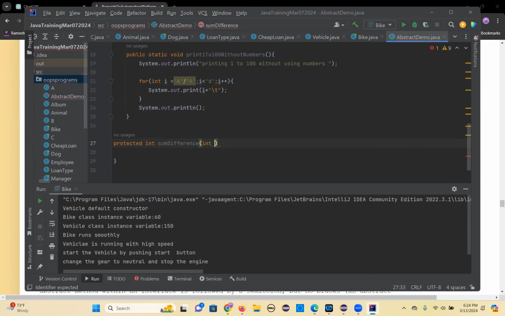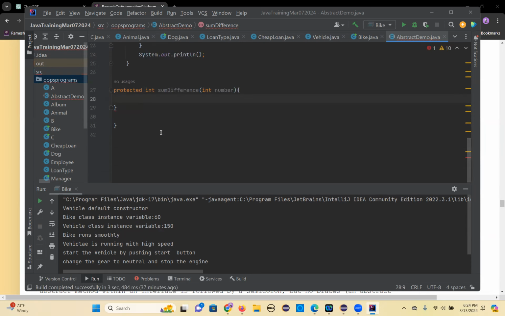You give the numbers. Okay, so what number do you want to print the sum for? Then you can print it. So I need to declare two sums first. Even sum equal to 0, odd sum equal to 0.